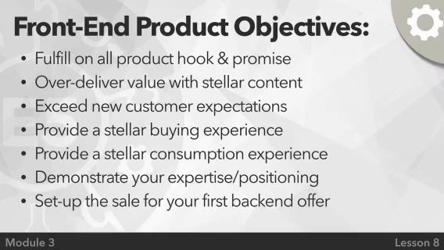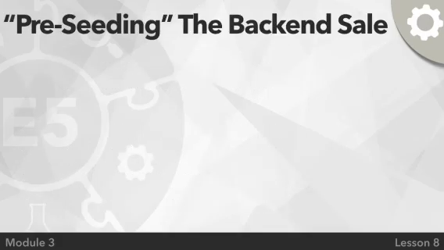This is why we don't create front-end products simply in a vacuum. Now look, if you've got an existing front-end product or two front-end products that you're already selling, that's okay. You can continue to sell those, market those, etc. But when it comes time to create and engineer a new front-end product, you want to strategically engineer that front-end product with marketing in mind. You want to engineer it as a marketer to set up the sale for your back-end offer. We're going to use what's called preceding the back-end sale.